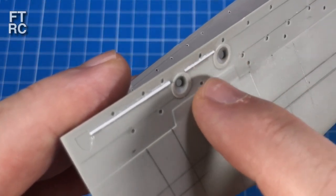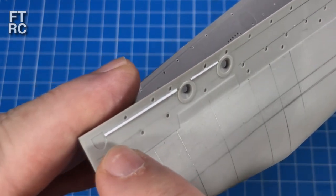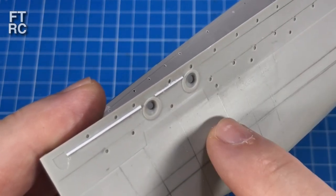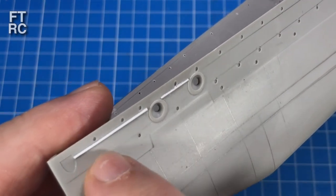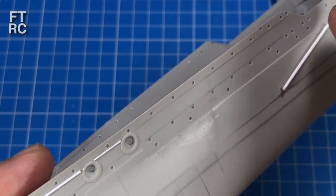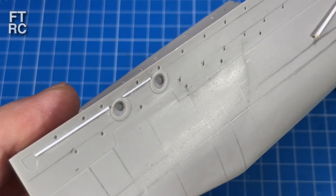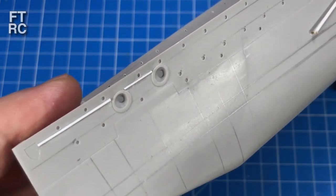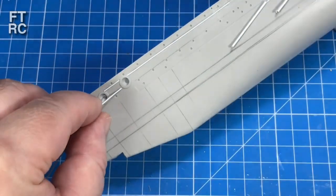So there we have it. Two of my little strip lines are in, and they've already added a bit more detail and definition to this bow. Now, this long one here, I'll have to use the same method I put this one in. I'll attach one end and then drag it all the way along and then tap in the other end and then cut it off on the model. That works well. And then it's just a matter of repeating the process. I've only got a few more to do. So let me get on with those and I'll finish this all up. And then we can get onto the scribing.